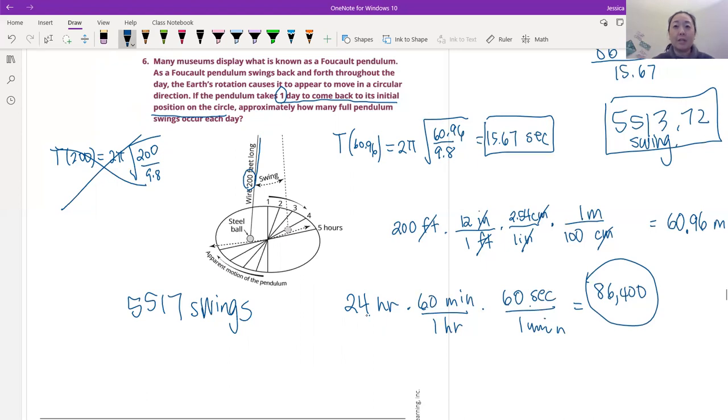And so what you can do is you take the 24 hours, because there's 24 hours in a day, right? And then we want to convert that to seconds. So we know that for every hour, there's 60 minutes, right? So hour goes on the bottom because we want to cancel out the hours. And then we know that for every 60 minutes, there are 60 seconds. So we're going to have to multiply that, so all we have left is just seconds. So it's going to be 24 times 60 times 60, which is going to be 86,400 seconds.